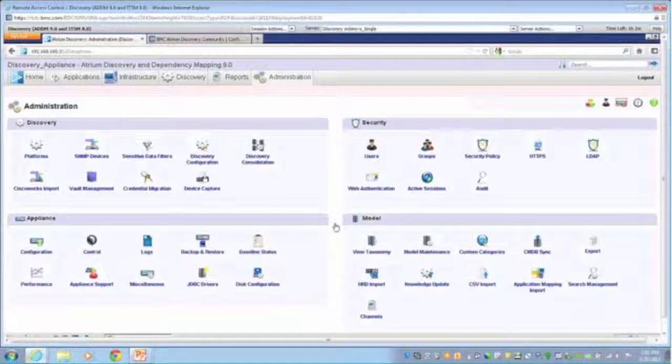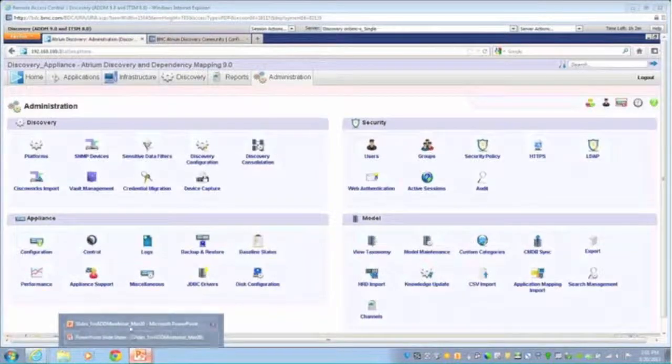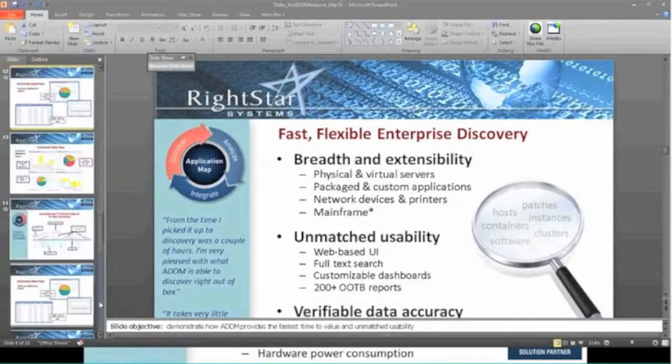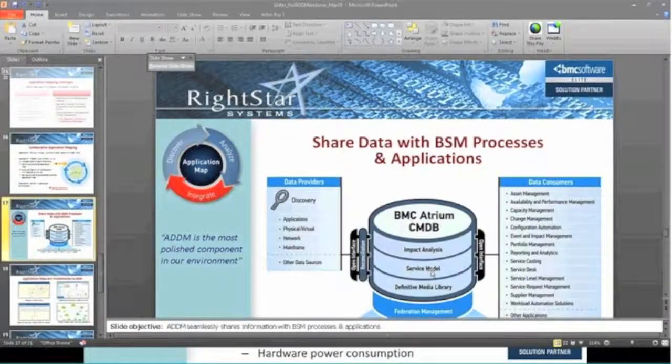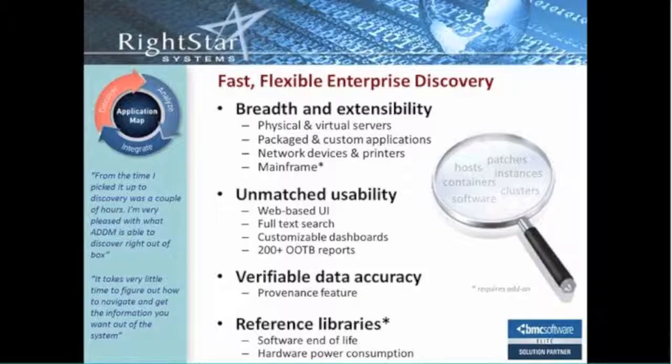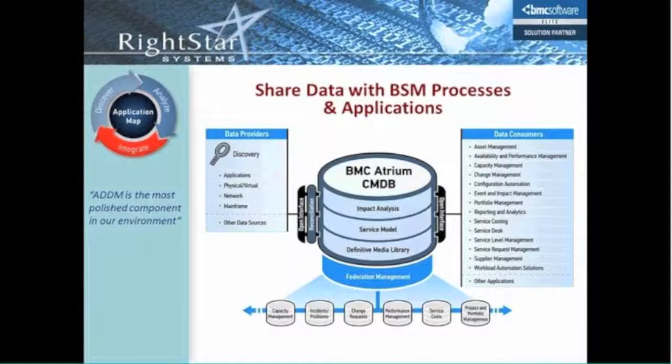And that's a pretty common thing, right? If you have a CMDB and then you have ADDM, why not take advantage of the two talking to one another? So let's figure out what we have out there and crack everything. Yes. And this slide kind of shows it as well. What slide is this? 17. There you go. Sorry, Dick. Go ahead. Okay, next question. This looks like the last one.